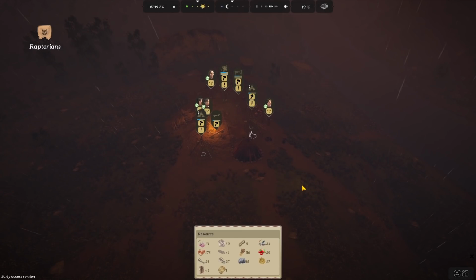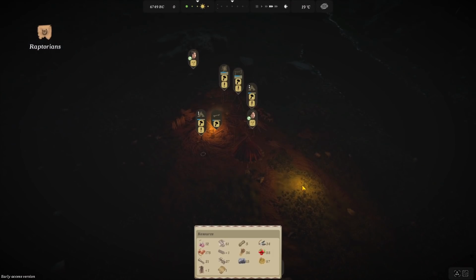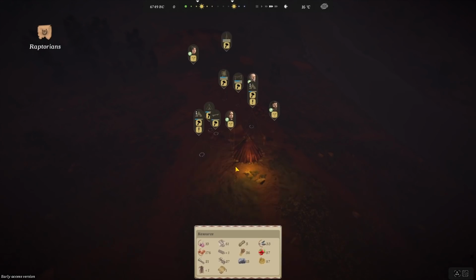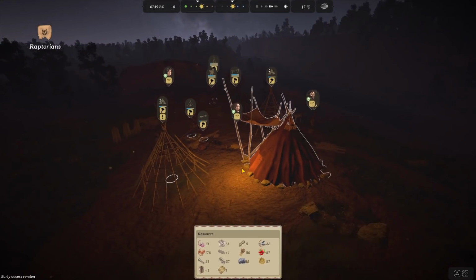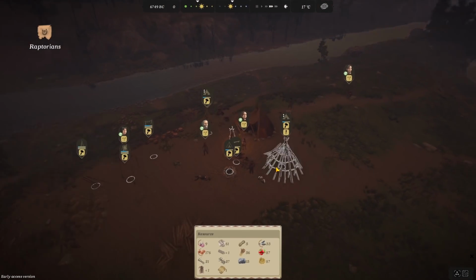Now keep in mind, things are limited here because it's early access, and also it's the year, what, 6749 BC? So it's not like we're going to be building any sort of castles or anything like that, but we definitely have the ability to defend ourselves, and I want to see more in this game. I've seen a lot so far, and I want to see more to come. I'm still not satisfied yet.